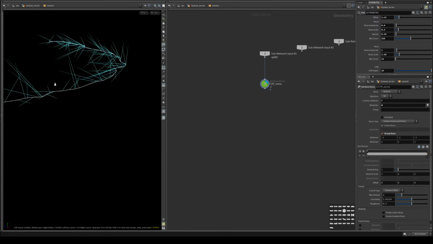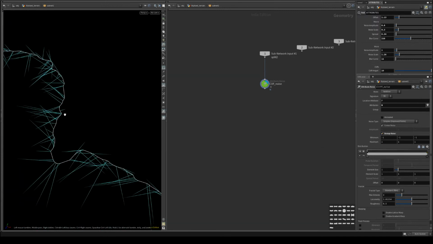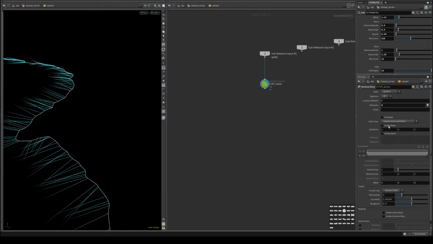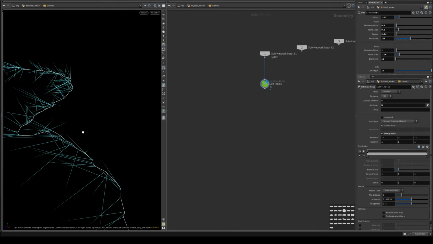And I'm going to remap this noise, and you can see that while I remap it, it's going more in one direction than the other. It's kind of positive to do so right now, because you want the shape to go outside a little bit more, sort of like the canyon goes outside.